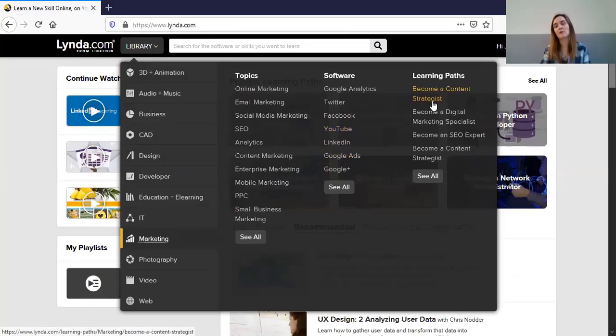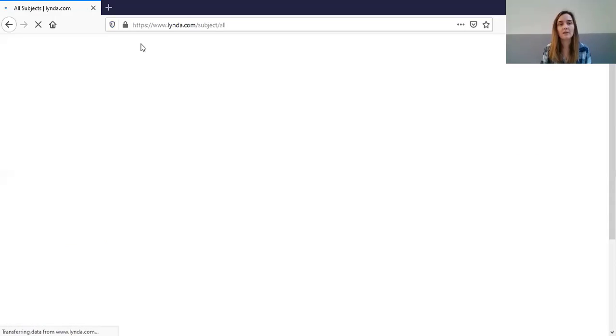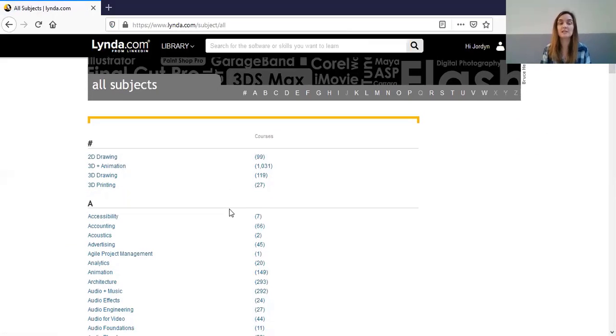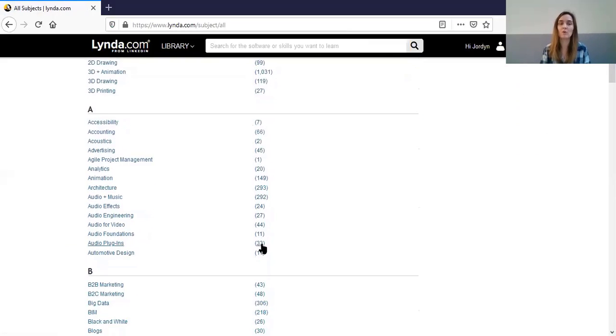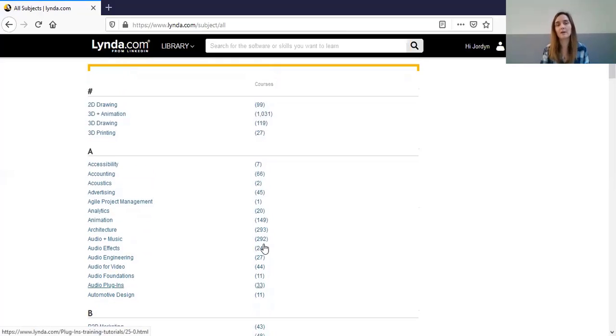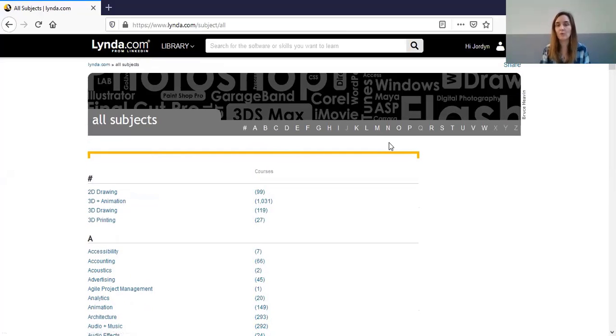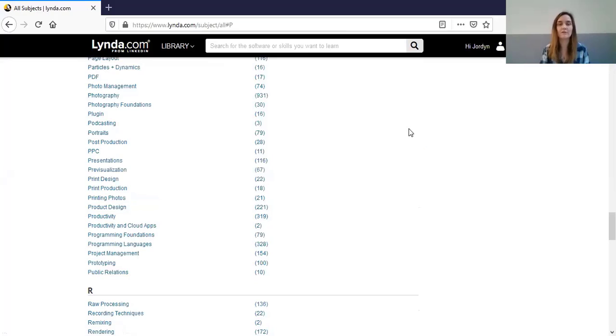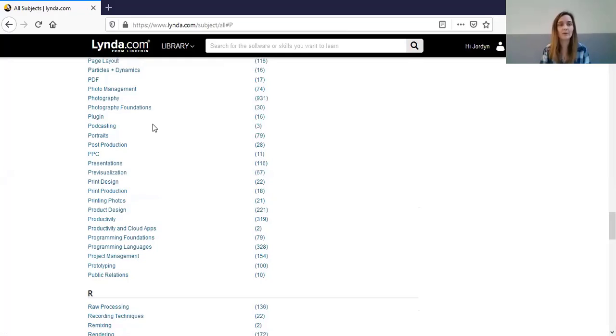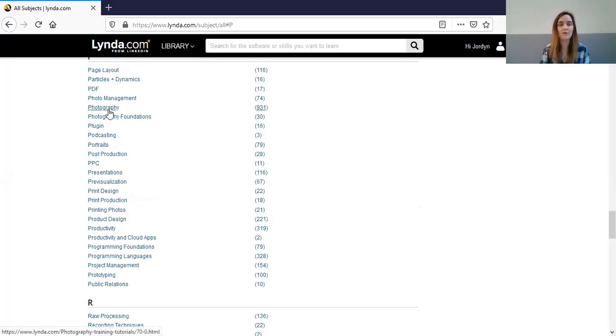Or maybe I have a learning path, I have a big overall goal I want. So it kind of breaks it up into different areas of what you might be wanting to learn about. And if you click on the library at the top, it actually shows you a full list of everything they have and the amount of courses underneath that topic. So again, lots of ways to browse. If I was interested in Photoshop, I could go to P and then see what they have in Photoshop, or just photography, and go from there.